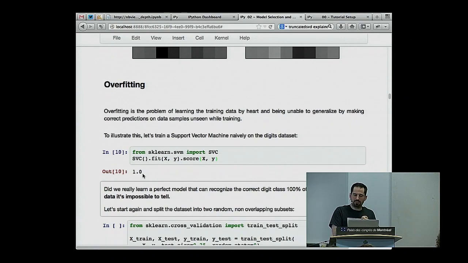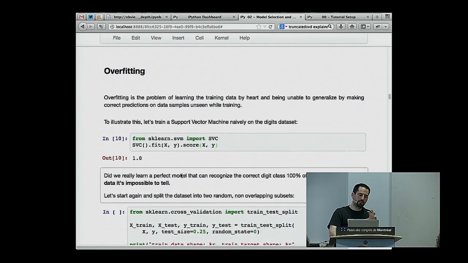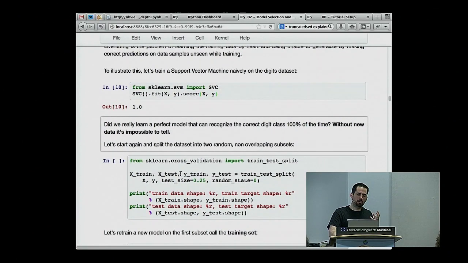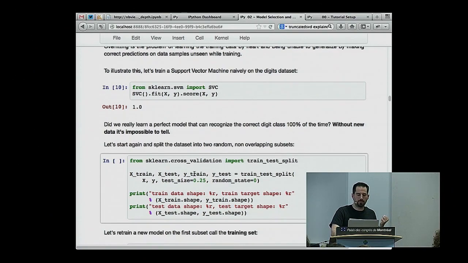It can happen that some models, when you compute the score on the training set, have a training score that is below 100% accuracy, because the model has not enough capacity to memorize everything. But the support vector machine with the RBF kernel, which is the default kernel, is able to train the model perfectly, to memorize the dataset perfectly.